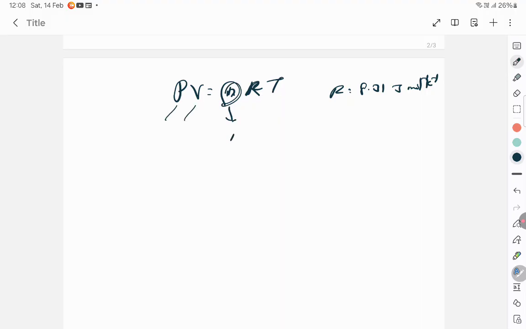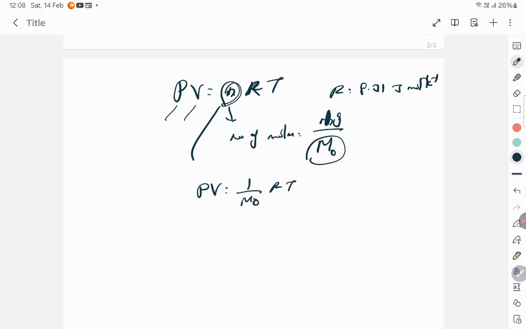N stands for number of moles. So let's write what is number of moles. It is given mass by molar mass, where given mass is 1 gram. They've considered it as 1 gram. So the same gas equation, considering the given mass is 1 gram, goes about as 1 by m naught, which is the molecular mass in grams. Given mass by molar mass in grams, you know in chemistry. So you get this equation. Another thing that you should know is that n, which is number of moles, is given mass by molar mass, or in other words 1 by m.